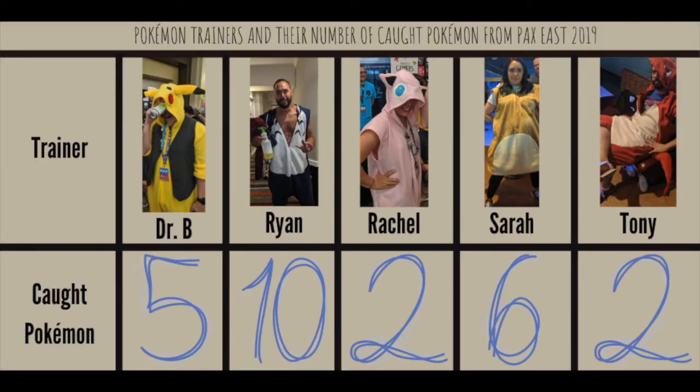The next term we have is mean. Mean refers to an average. The mean is calculated by taking the total number of data points and dividing it by the number of participants. For example, let's say we sampled 5 Pokemon trainers and calculated how many Pokemon they caught. We would get the mean or average of this group by adding all the data points together and dividing by 5.